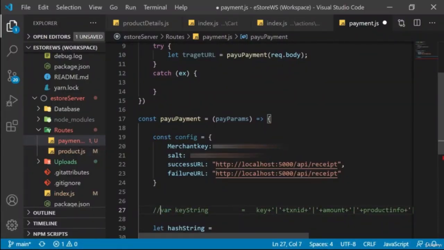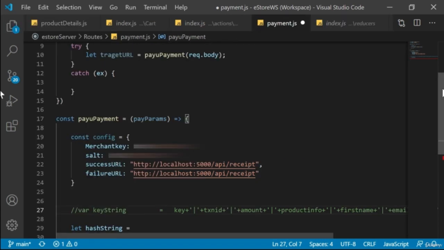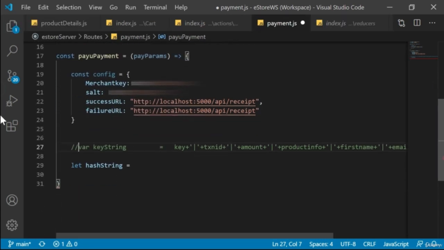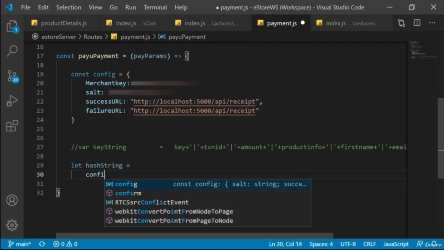I'm copying that sequence and pasting it here to make sure that we do not miss any of the string, and all the values ought to be pipe separated, which already is given by payu, so we don't have to worry about it. So when we type, we make sure that we separate each value by a pipe.